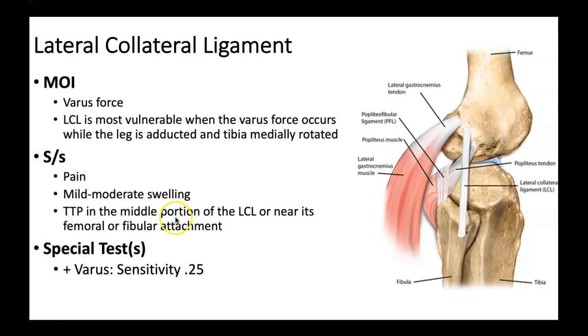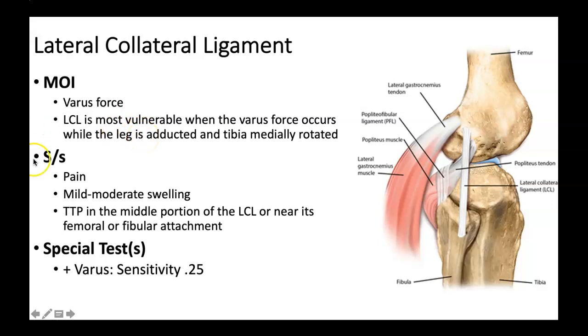The mechanism of injury is a varus force, so it's going to be a blow to the inside of the knee. So again, very rare. What we know about the LCL is that it's going to be most vulnerable when the varus force occurs while the leg is adducted, right? So as the leg is kind of crossing the limb, right? And the tibia is medially rotated.